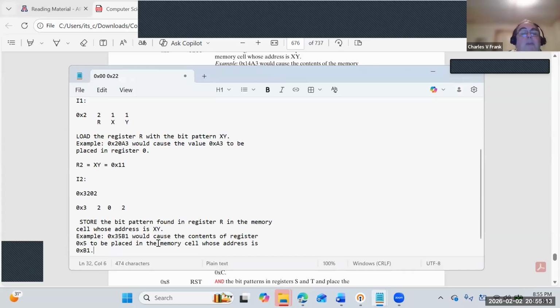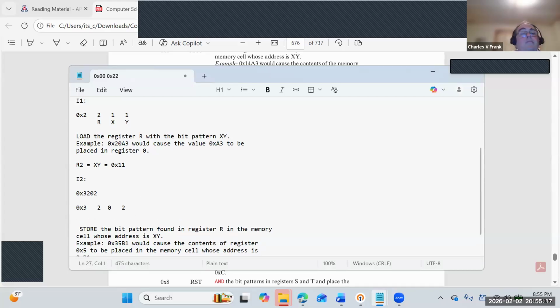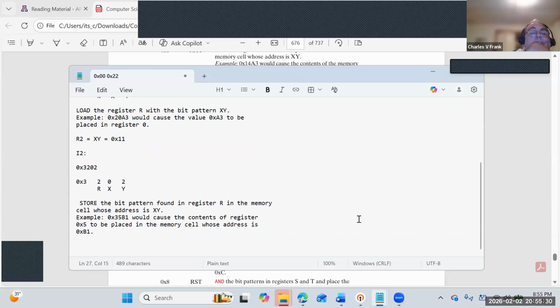So store the bit pattern found in register R. So this is X and Y. So this will store the bit pattern in the memory cell whose address is XY.